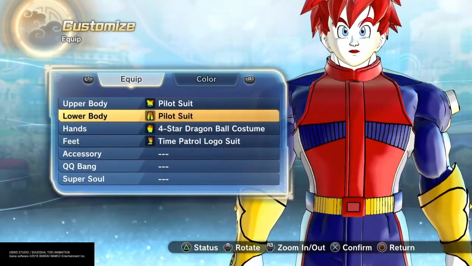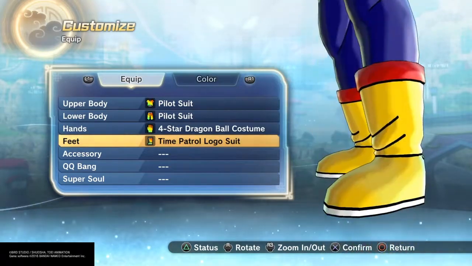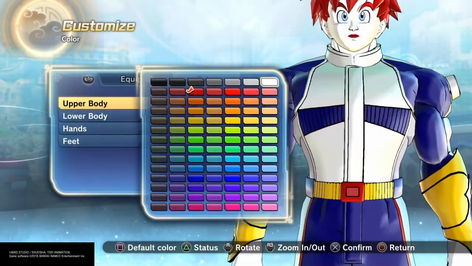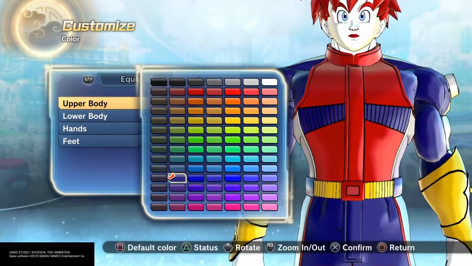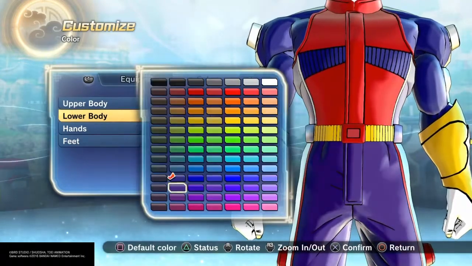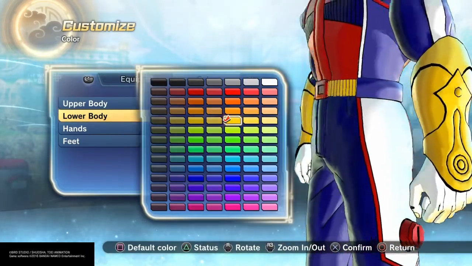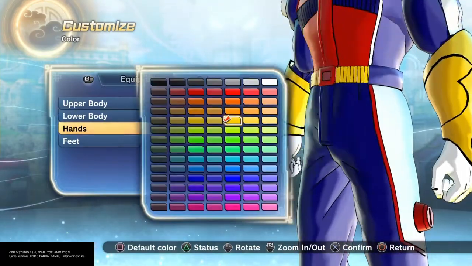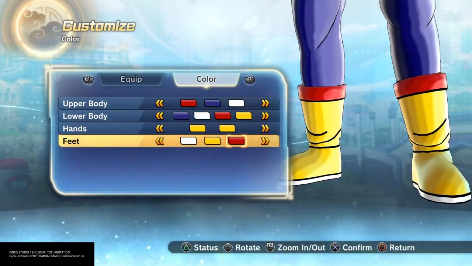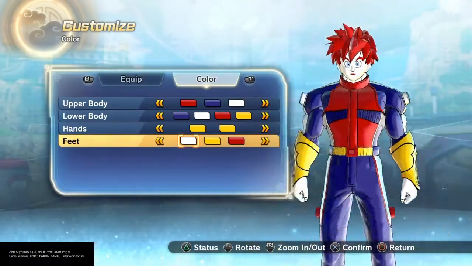Now, get the pilot suit both ways, 4-star for the wrist and then time patroller. That's all you're gonna need. Put a little bit of red here or white, however you see it. I like where this blue was. Put the white for the strip. Blue for the pants. You already know the sides white. Trimming red right here, the belt yellow, wrist yellow, boots yellow, red up the tip, red, white up the bottom, and there you have a great All Might.